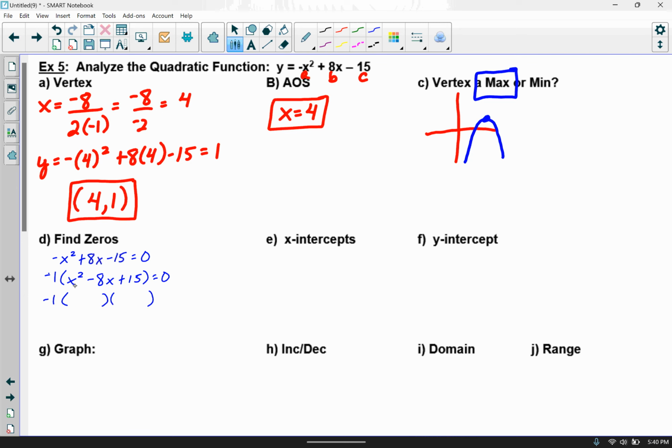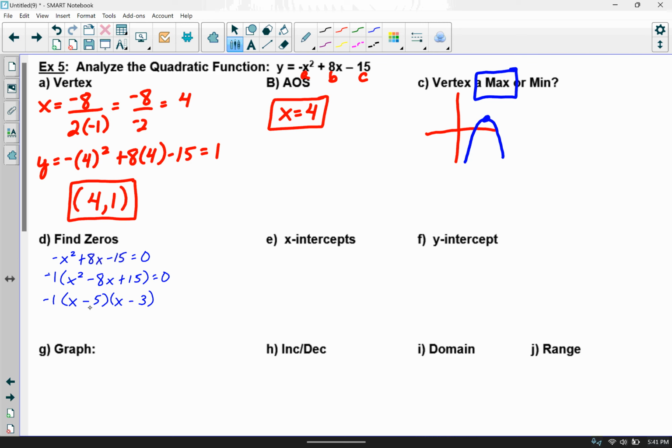Now we're ready to factor. The only way to multiply to give you x squared, x times x. Most common way to multiply to give you 15, 5 times 3. So outside and inside, I got a 3x on the outside, 5x on the inside. So 3x and 5x. My goal is to get that middle term, which is negative 8x. I can get that. I'd have to make them both negative. And then that checks out in the end. Negative 5 times negative 3 gives me a positive 15.